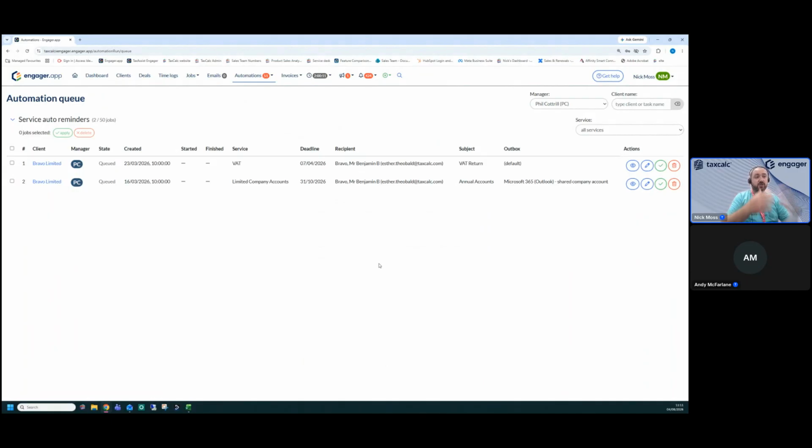Yep, that when jobs are at certain points in the process, it will then generate particular emails to be sent out, and you can review it before it goes out. And I would have it as a first thing in the morning. Come in, what's my automations? What emails need to go out? That's how I would process that.